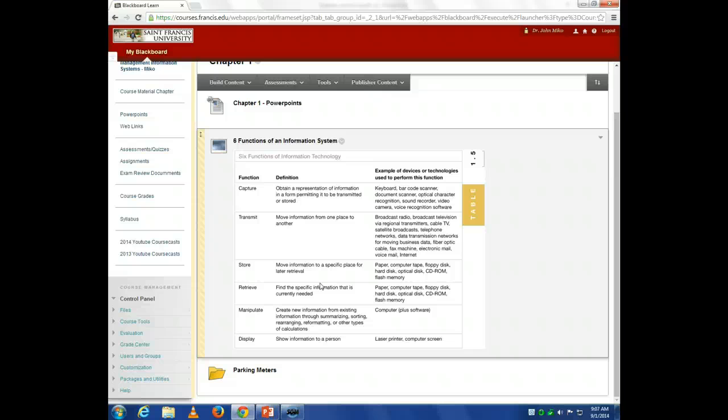It's very general. The first one, the C, stands for capture, okay? All information systems, we talked about inputs, need to capture information. Give me some examples of how information systems capture information. Give me one example of the hardware used to capture information. Any example. What's that? Internet. How does the internet capture information? Like if you want to go to a website in that information system, what do you use so it can capture information from you?